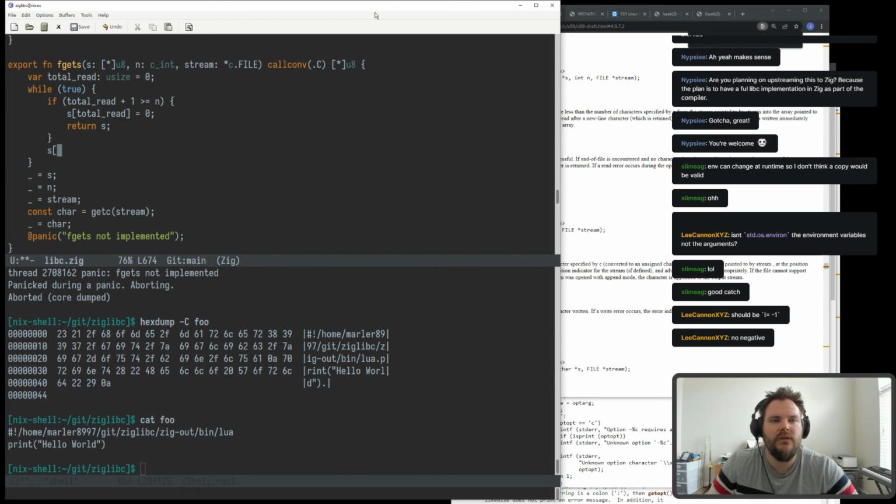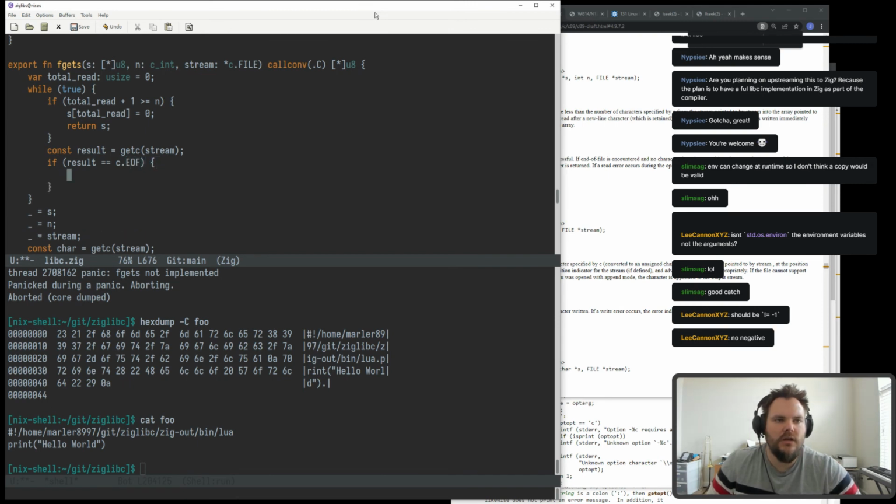So const result getC stream, if result equals c.eof, then there's either going to be an error or there's not going to be an error. If there is not an error, we return s probably.